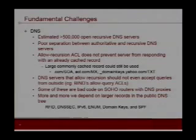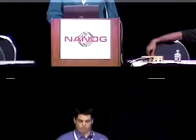You can do an allow recursion ACL, and that'll prevent the server responding for something that's not already cached, but it will respond with something that's already cached, and large commonly cached RRs could still be used to generate this attack, and there are some examples there of ones that we think are pretty large and pretty commonly cached. DNS servers that allow recursion shouldn't even accept queries from outside their network. They should use something like a BIND allow-query ACL to prevent their DNS server from being used as a reflector in this.